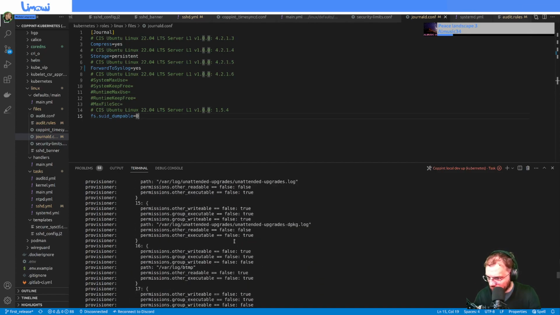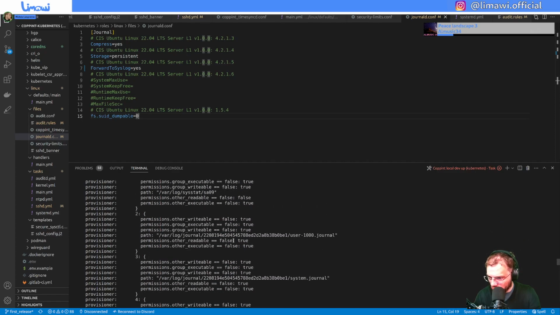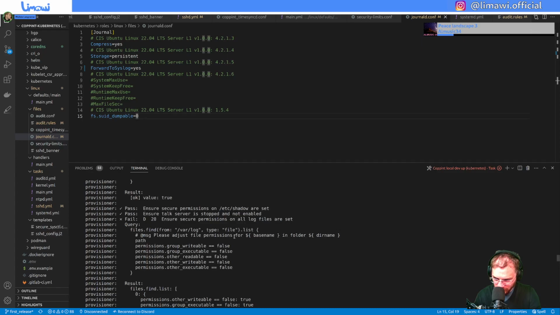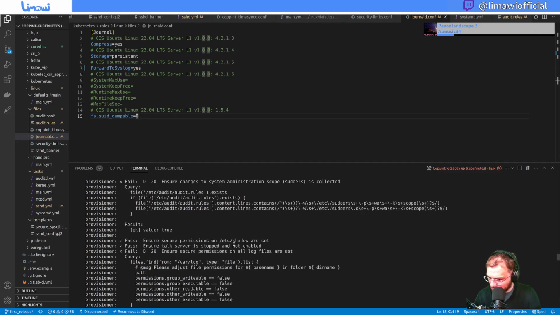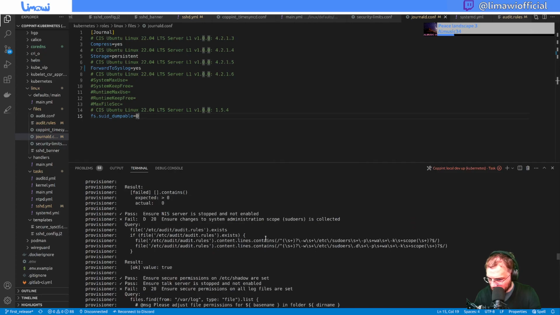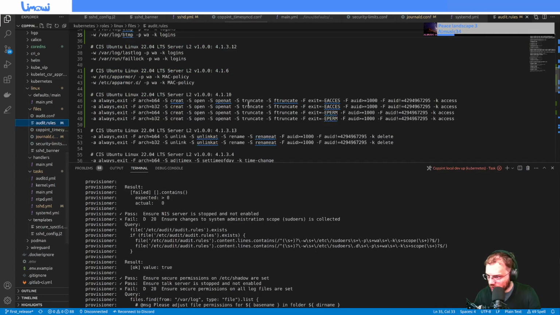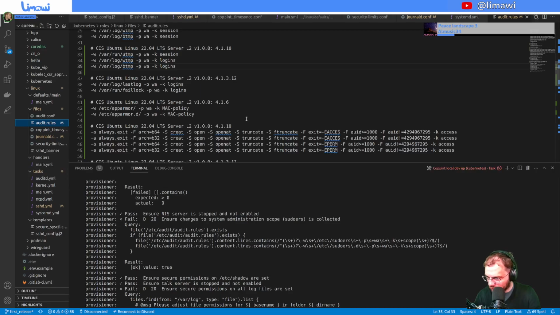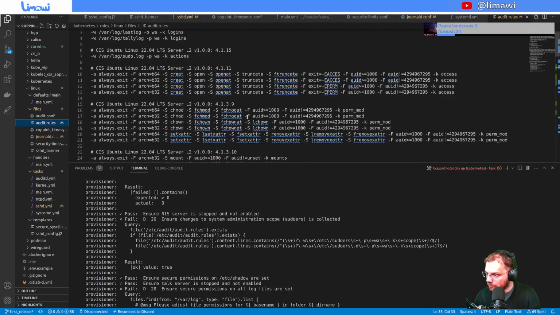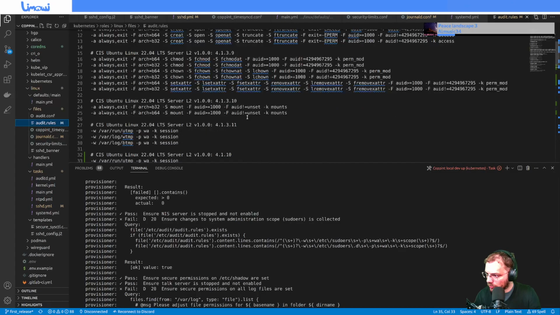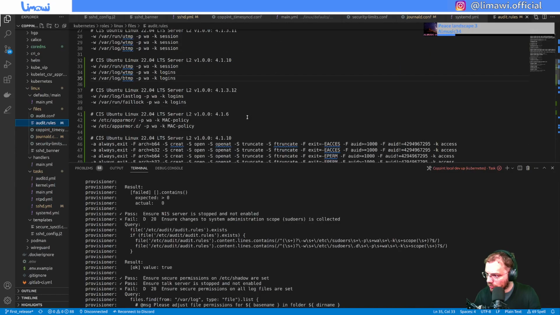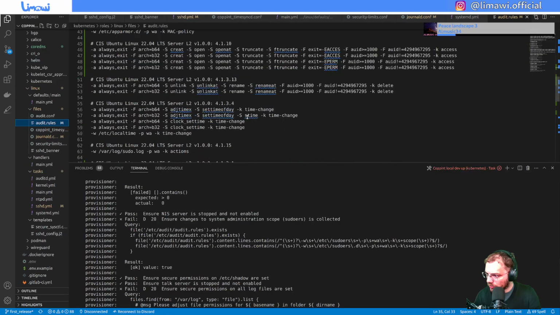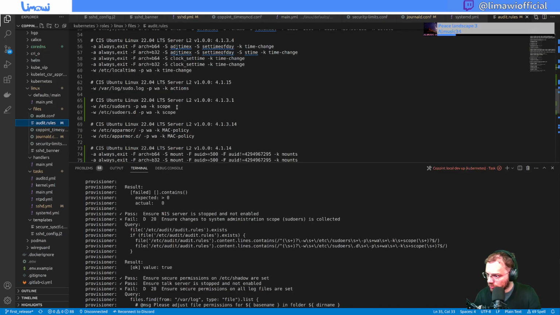There we have to find a way to ensure the correct permissions of the var log files. The sudoers. Yeah, it doesn't seem to work either.